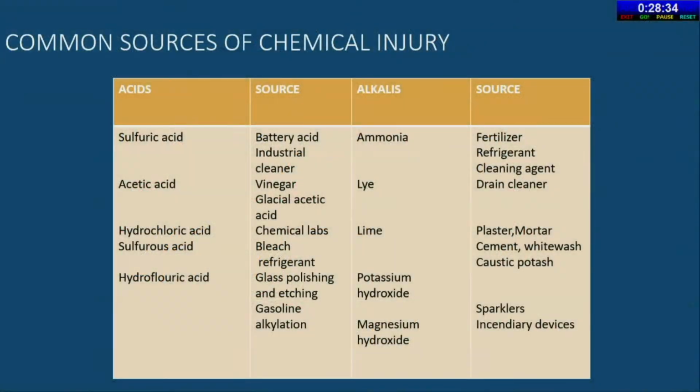So where do you find these various acids? Sulfuric and battery acid. A lot of our patients come, they were cleaning their cars and then the battery exploded. So luckily for them, it's not such a severe injury, it can be managed. You also have ammonia as a refrigerant and cleaning agent, which is quite severe. Acetic acid, of course, home cooks will know vinegar, glacial acetic acid, drain cleaners, and also those working in the lab. You have a lot of microbiologists, pharmacologists, students coming to you with bleach and refrigerants. And you also have hydrofluoric acid, which is quite severe.